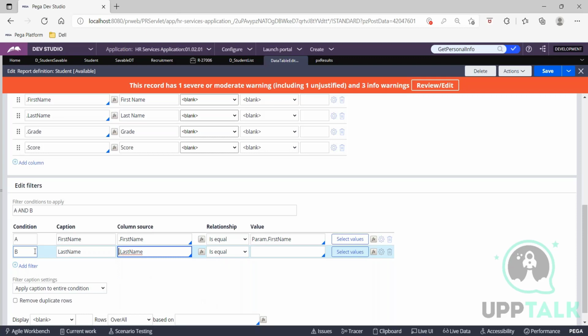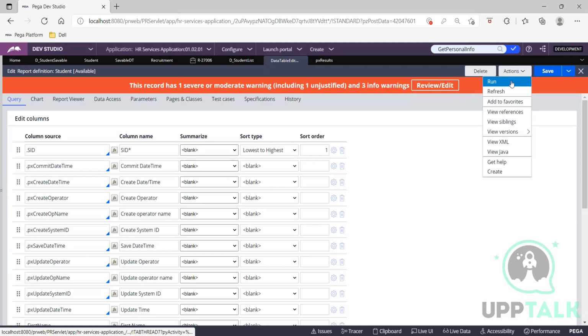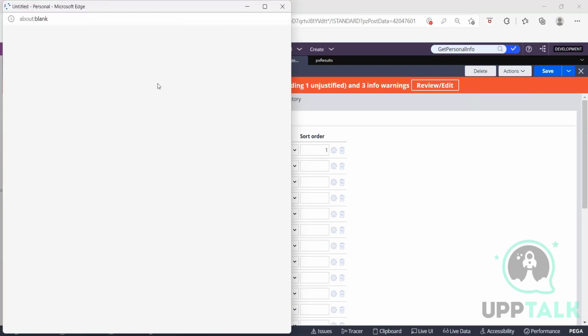No, this time it will not, because both are mandatory, right? Now that I have made last name also mandatory, if you run this, you can run your report definition also independently. So if I just try to run this, it will ask me both first name and last name.